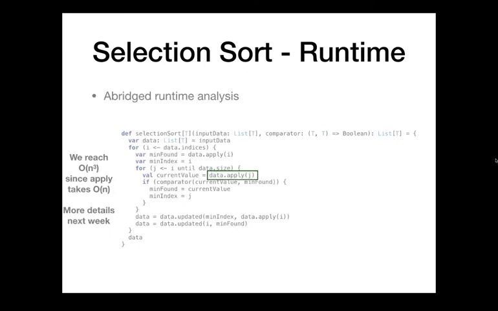Except I'm being very sloppy with my algorithm, and actually have this data.apply inside that innermost loop. Well, data.apply of j is going to take O of j time. j is going to be O of n, so this is going to have O of n runtime, which is going to blow up my runtime to n cubed for this case. This is an instance where we can have an implementation of an algorithm that's actually slower than the algorithm should be in theory. So theoretically, selection sort is an n squared algorithm, but my implementation is so poor that I actually get an n cubed algorithm.